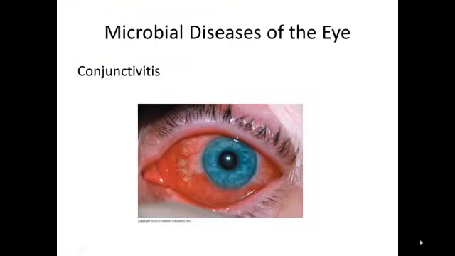Now let's finish up with microbial diseases of the eyes. We're not going to spend a whole lot of time on this. Generally speaking, if you get an infection of the eye, it's conjunctivitis. It's inflammation of the whites of the eye, or the conjunctivae. We call this pink eye. Gee, I wonder why. Most pink eye is caused by viruses. There's not much you can do about it. It's highly infectious. Do not share towels with anybody who has pink eye. And if you have pink eye, do not touch stuff and then touch other things. It's spread by contact. Generally clears up on its own.